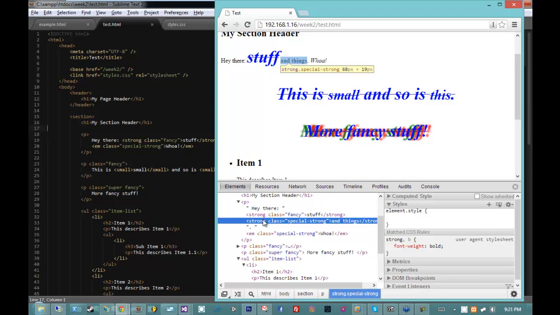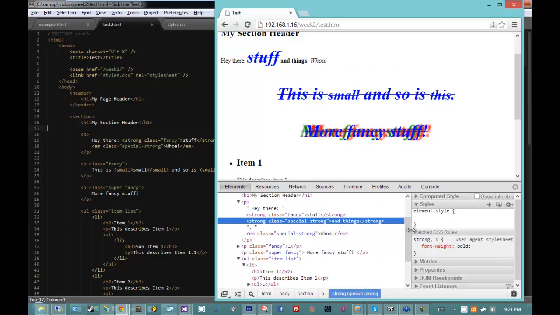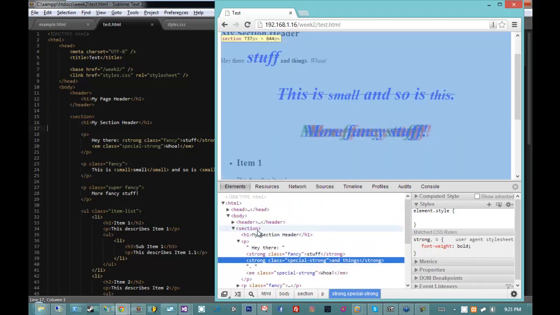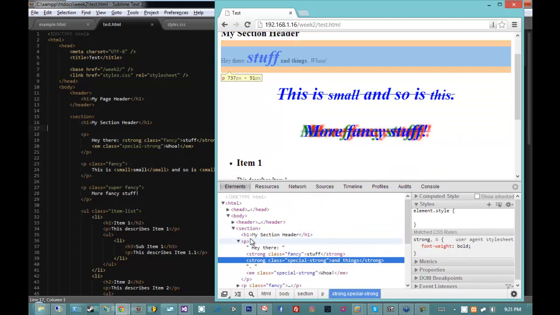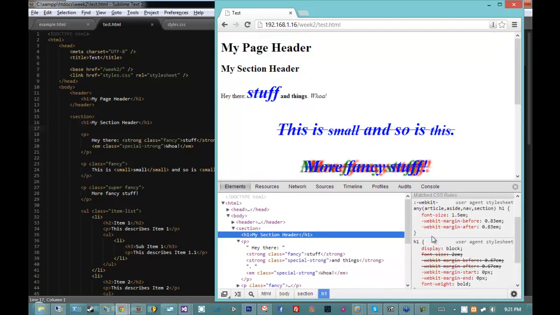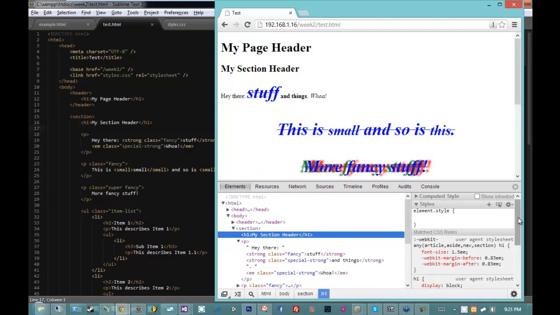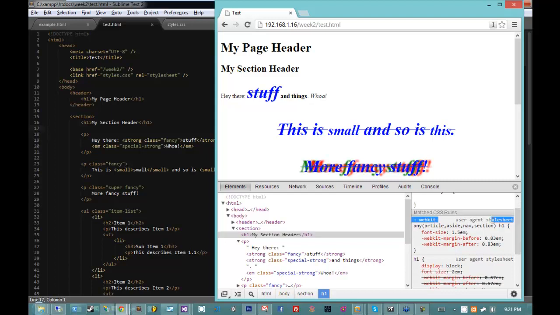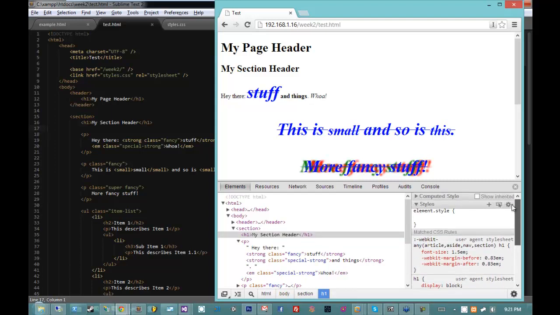But it doesn't actually stop there. There's so many things you can do with this. Like, for example, I can go into my H1. Notice how my H1 doesn't have any styles applied to it. Now it does have my user agent style sheet applied to it, of course, because the user agent style sheet is always applied. But I can go up here into my element styles and I can add in anything I want. So I can give it a color of red if I wanted to.